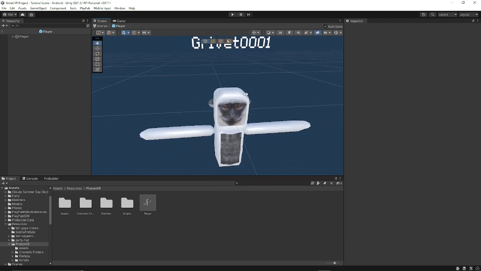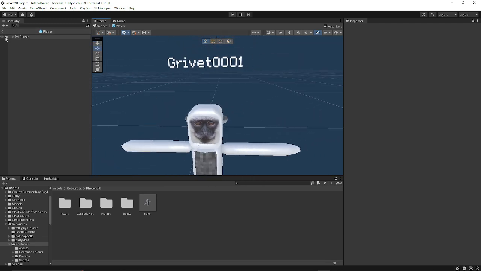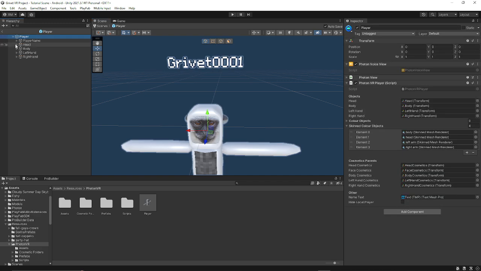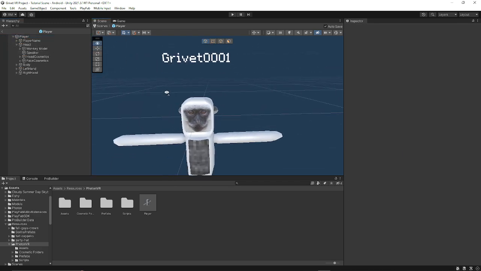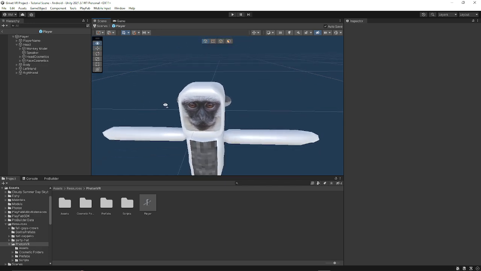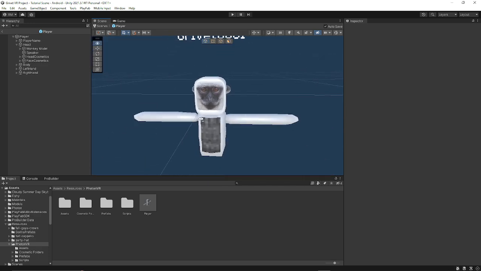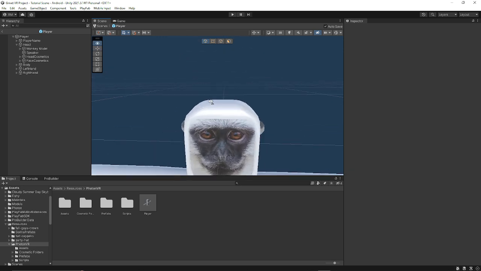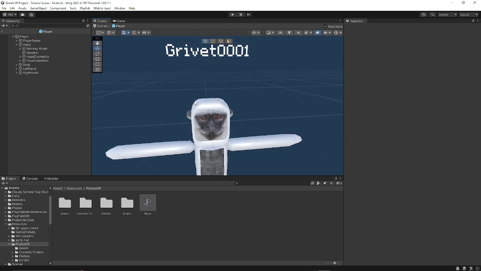And now what you want to do, I'm gonna go ahead and keep this there for now. But if you don't have a model yet, you should have the default photon model. Don't delete your default photon model just yet.